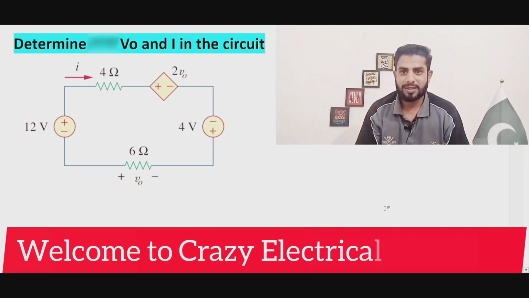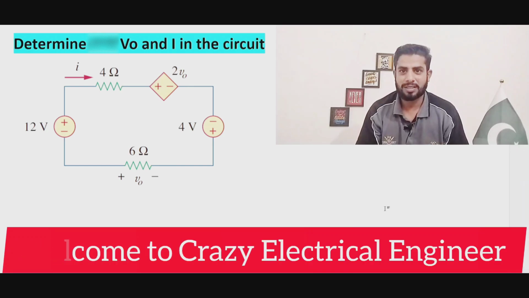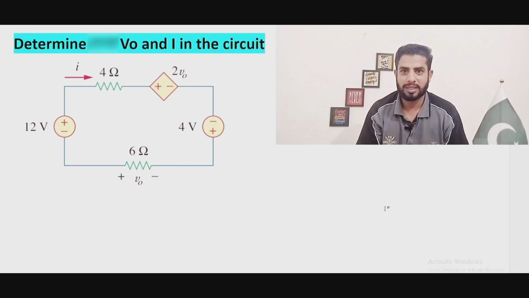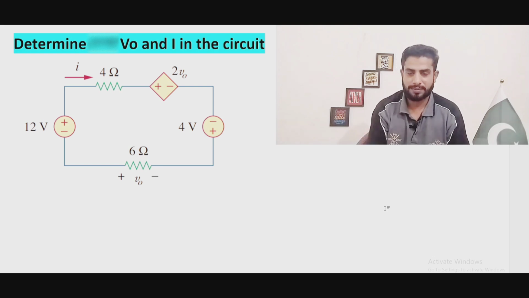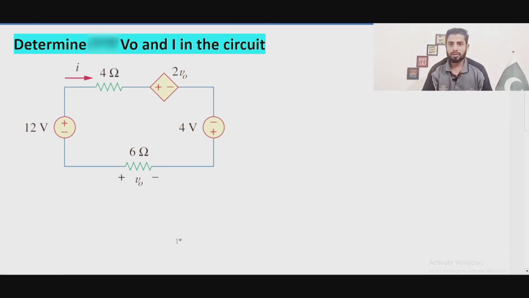Hello guys, in this video I would like to solve a question based upon Kirchhoff's voltage law. So let's start here. In order to solve any question, I have explained these steps. The first step is that, as you know it is a series connected circuit, you have to mark the current flow. As the direction of current I is already given, I will mark this current as I. This is the number one step in solving any problem using KVL.